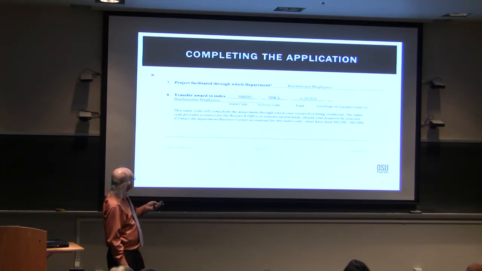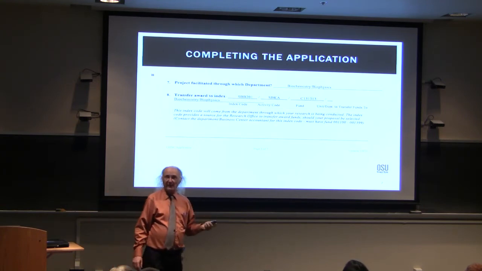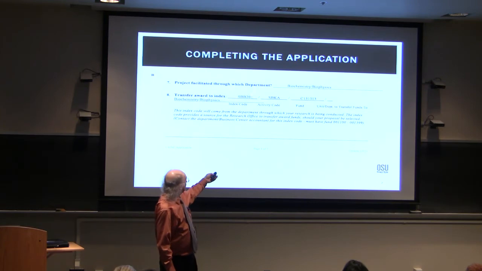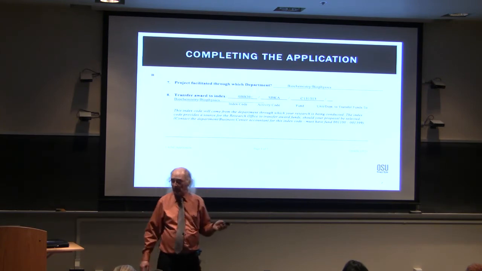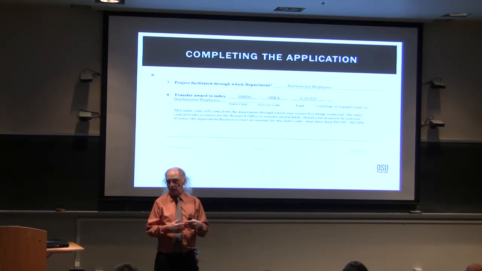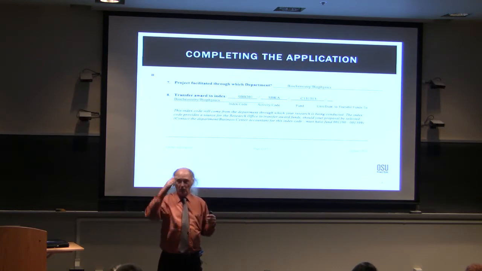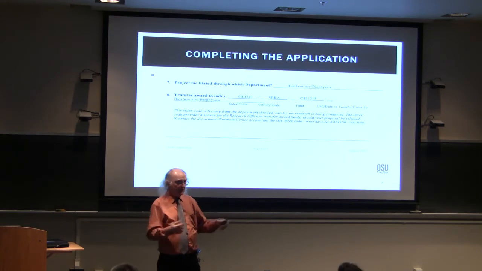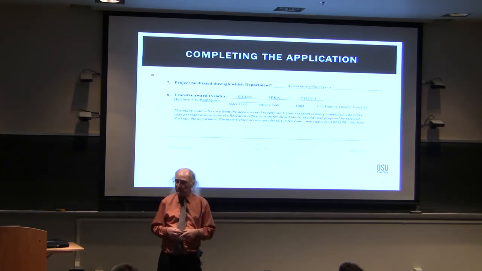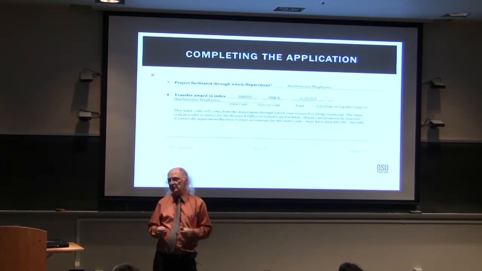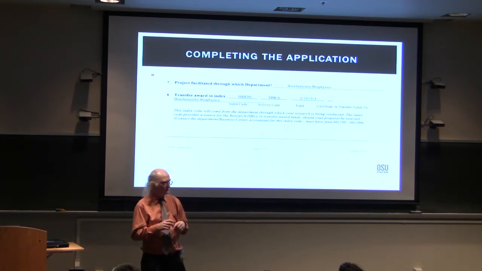All right, so what this means is if you get a grant that's funded, then the research office is going to transfer money into this account that will be controlled by your mentor, and the mentor will disperse funds to you accordingly. So when you go and let's say you've got salary on there, you're going to fill out time cards, and then you're going to list this as the place to charge those time cards to. The mentor will sign off and say that's okay, and that's how it works. Okay.